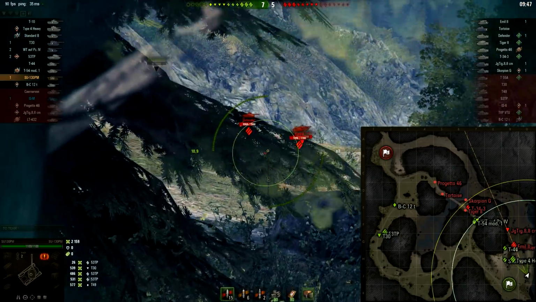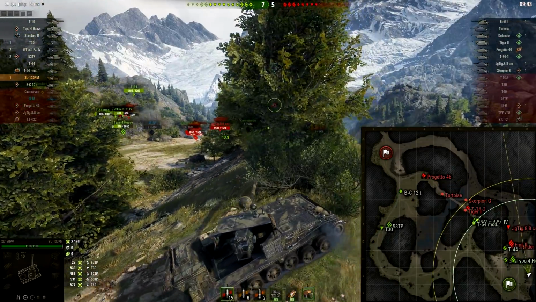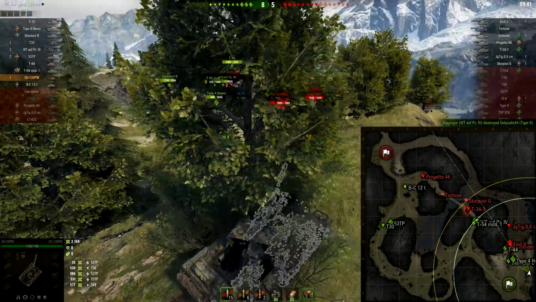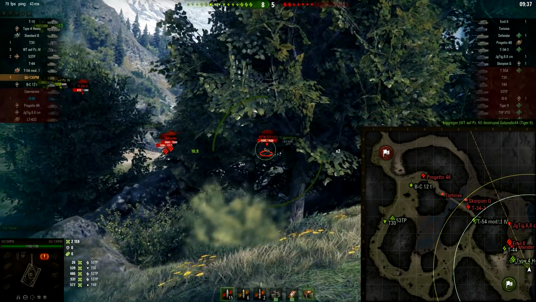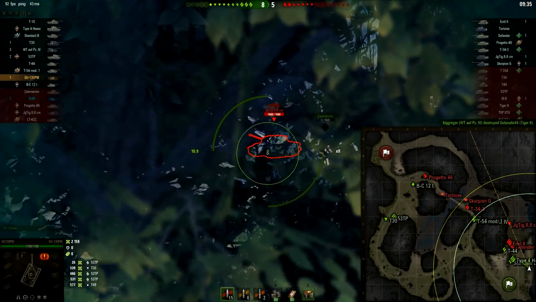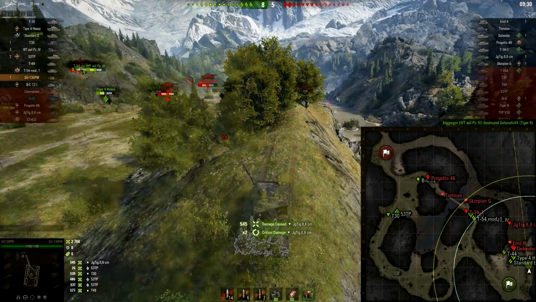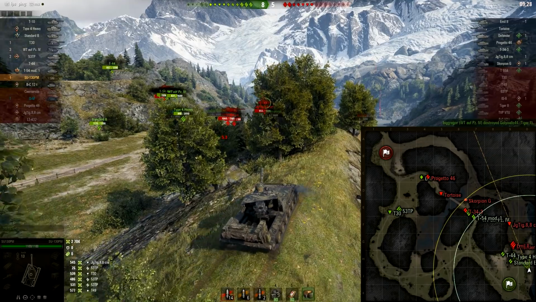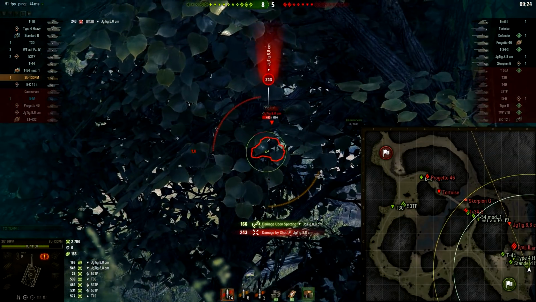Can I see them? Nope. This would be a really awesome position. Oh, I can see Yak Tiger 8.8. Did I get spotted? No, it didn't. Oh, this is a really good position to defend from. Come on.